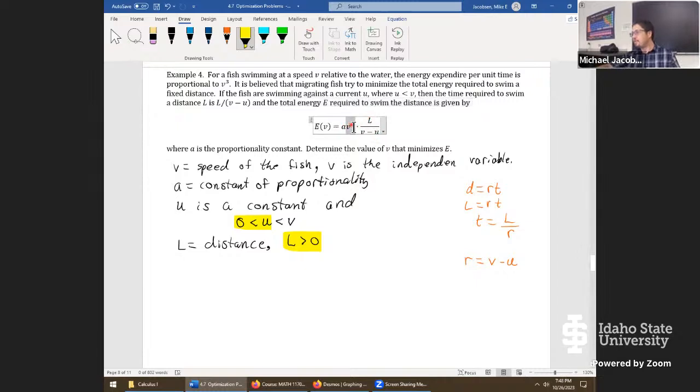But looking at all this, V is positive, L is positive, V minus U is also positive because V is greater than U from this equation. This is energy expenditure. So if A was negative, we'd be saying the energy expenditure is negative. That means the fish is gaining energy as it swims. That can't be right. It forces our hand into saying A is also positive. So let's say it right here. A is a positive constant as well. Probably that's the only reason they didn't tell us directly, is because we could somehow reason through it, but that's kind of rude. That's a difficult problem already.